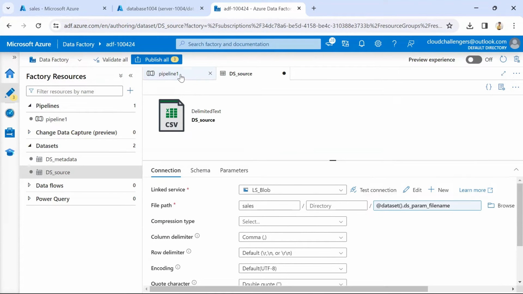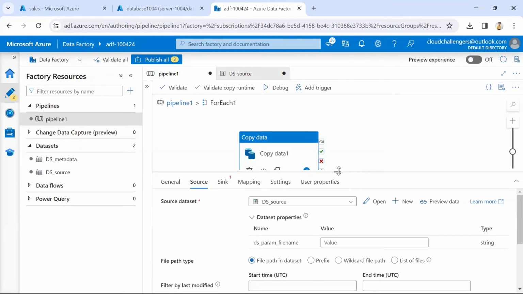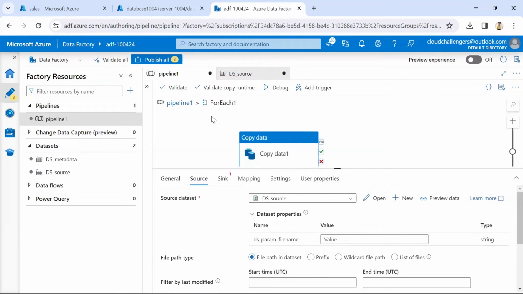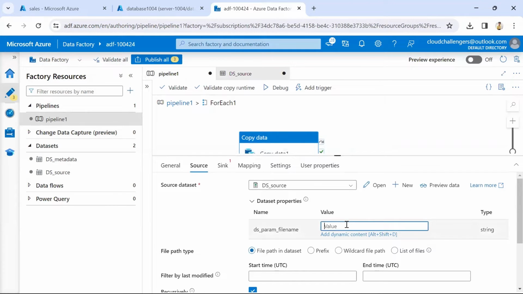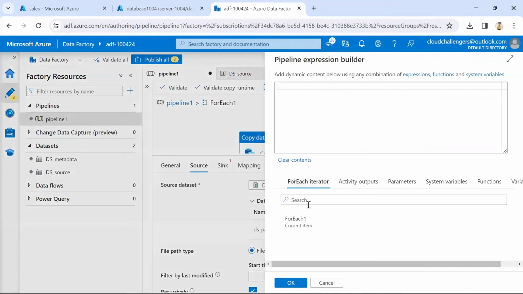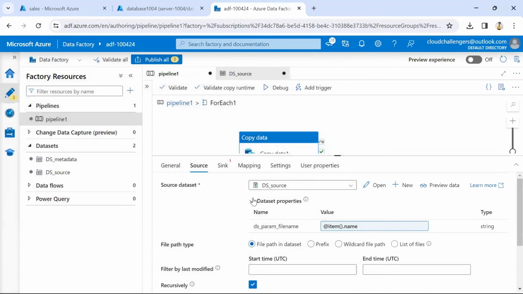Now, if you go back to the pipeline, it is expecting a value here. This is the value which is coming from the ForEach. We need to give here all the files, one by one, will come here. So we click on add dynamic content and click on item. This is the ForEach item. Now the ForEach item gives two things, file name and file type, both. From that we need only the file name. So I can give here item().name. Okay. So in this way, one by one the files will come from the ForEach to the copy activity, which is ready on the source side.